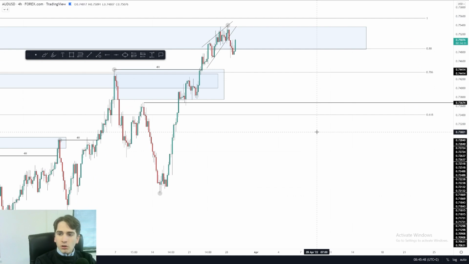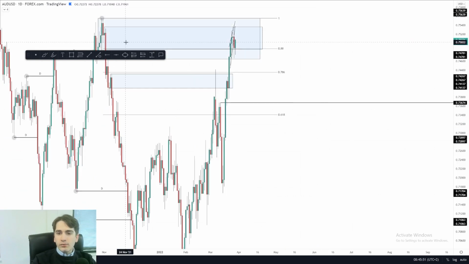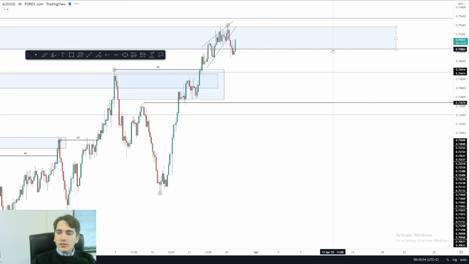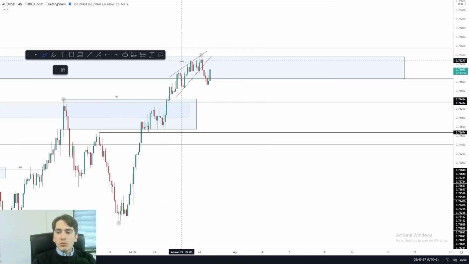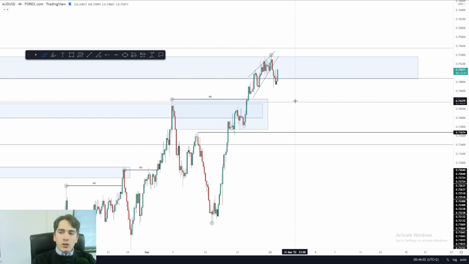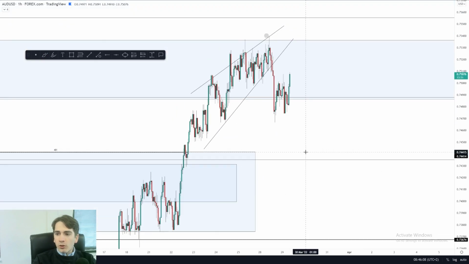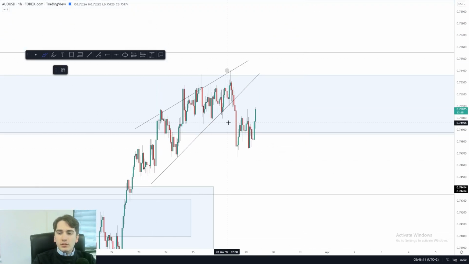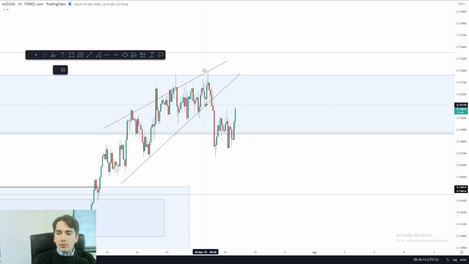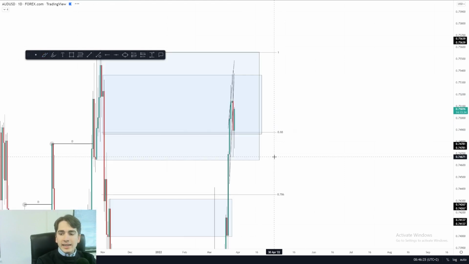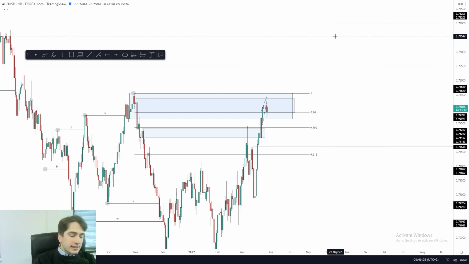Aussie dollar currently is rejecting this area of weekly and daily supply. If we dive in towards the 4-hour, we can see that corrective ascending price action. And if you know from my old videos, these ascending corrections always, in my opinion, look pretty bearish. So at the moment, what am I waiting for? Well, we can clearly see that this 1-hour market structure internally has now flipped bearish. So for now, I am looking for a potential short once we come back in towards this pretty much buy before the big sell-off. Once we come into there, I will be looking for a potential short once again in line with the overall daily and weekly trend. So that is that from Aussie dollar.